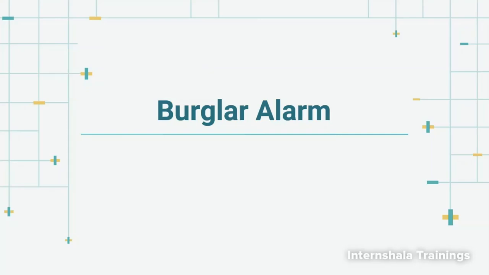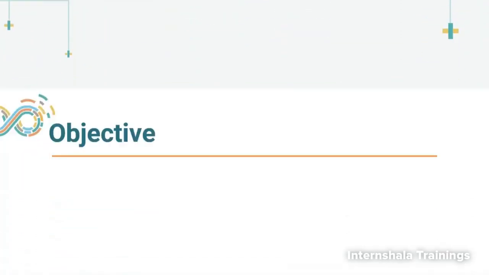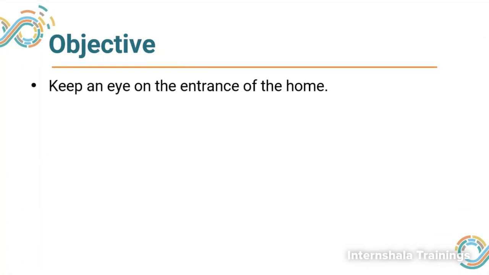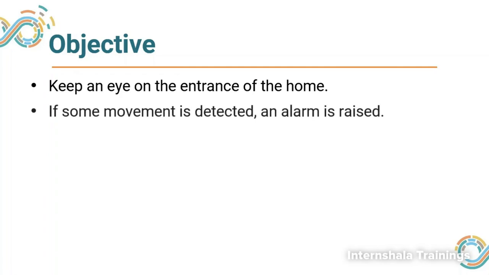Hi students, welcome back. So we have another interesting real-time project which is called Burglar Alarm. In this project, we are going to keep an eye on the entrance of home or our apartment, building, the institute, anywhere, wherever you want to have the surveillance. And we are going to detect the movements. If some movements are detected, then we are going to raise an alarm or we are going to switch some lights, anything that can have a positive effect on the owner.